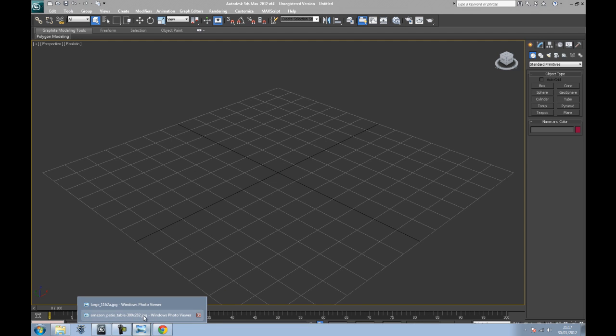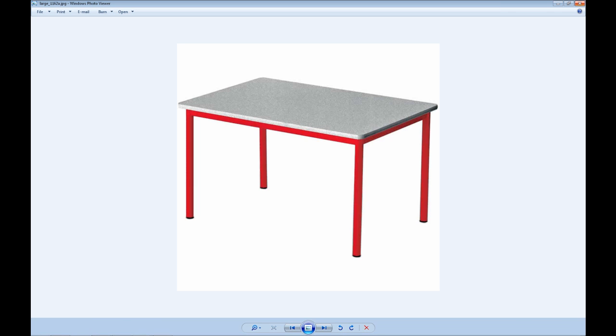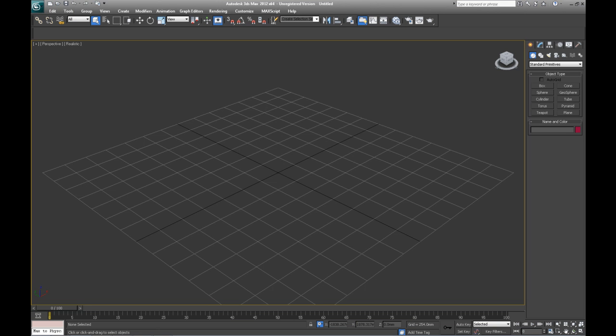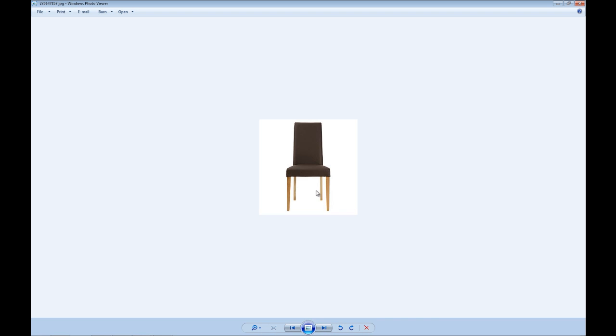So the chair is, I believe it's this one, is it? Let me just bring up the chair a second. There we go. We're not going to worry too much about the tapering in of the edges here, we'll look at taper later on, but we're just going to create a simple rectangle there, a rectangle on the back, and 4 rectangular legs just coming down for one of the chairs.